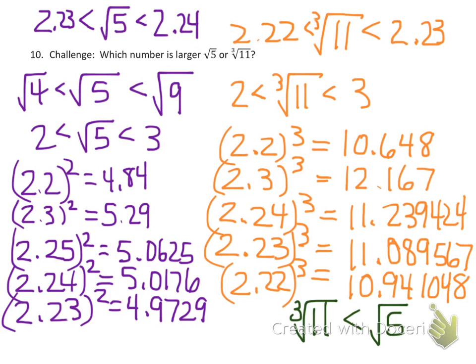Okay, well that took a little bit longer than I expected it to, and it was a challenge problem. It was quite a lot of multiplying and strategizing, but very doable for you. If you didn't quite understand it, you can call and ask me a question, or rewatch that explanation. Basically what we're doing is trying numbers, and as we notice that they're too big or too small, we refine our guesses.